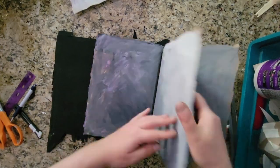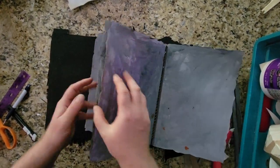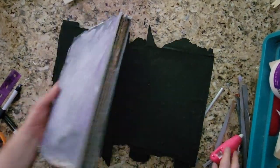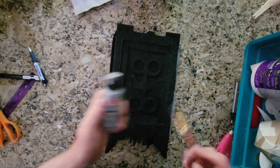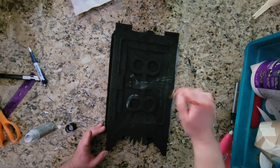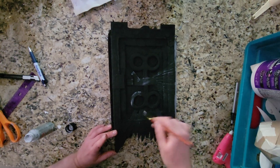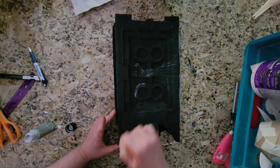Once it was dry, I put a lot of hot glue onto the spine of the pages and glued it right onto the spine of the cover. Easy peasy. Once all that was done, the last thing that I did was I took some silver craft paint and did a very, very light dry brush on the entire cover to make the details pop. And they really do pop in person. But you're gonna see all that in a second with the reveal.